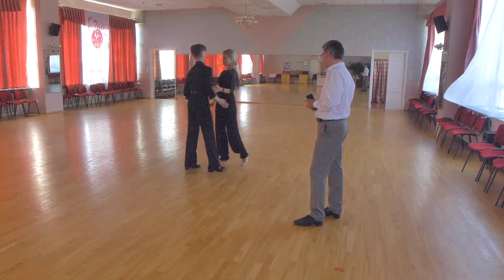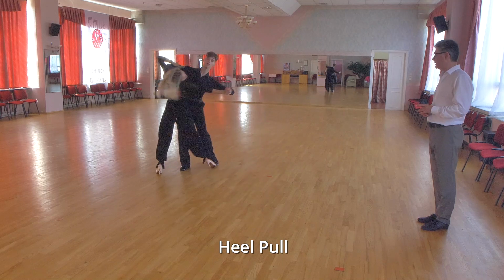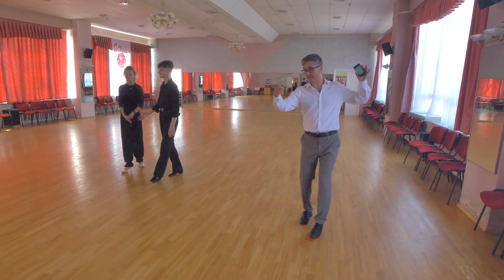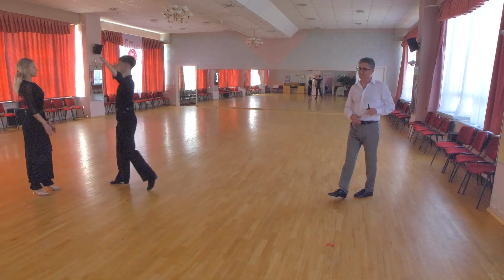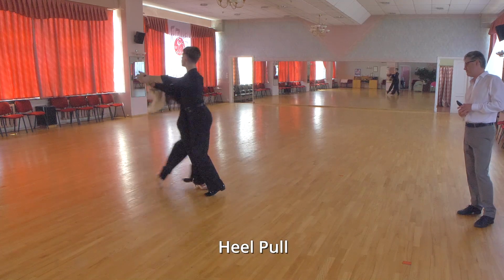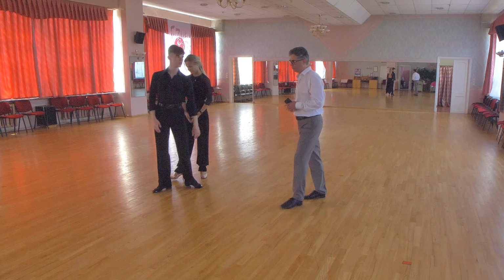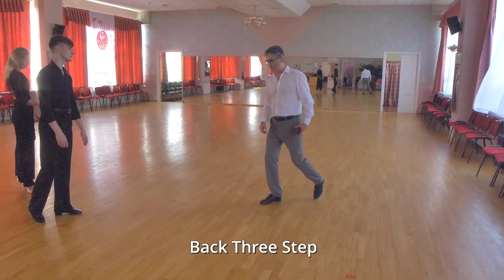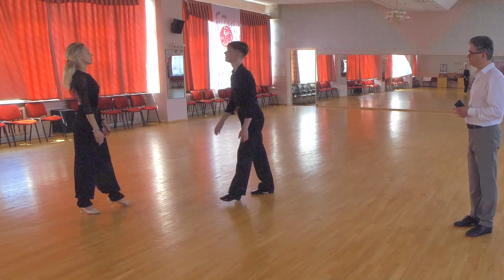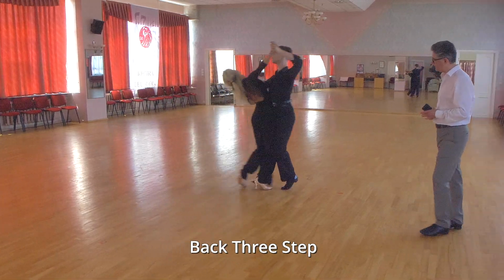Let's look at Andrejs and Kornelija. So we dance heel pull and finish in almost line figure. Let's do it again. And heel pull, finishing in line. And now let's remember what we said about back three step. Footwork, release, release, no release. And let's look at Andrejs and Kornelija. And slow, quick, quick.